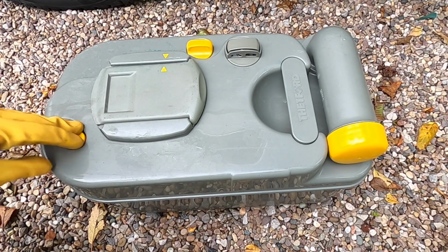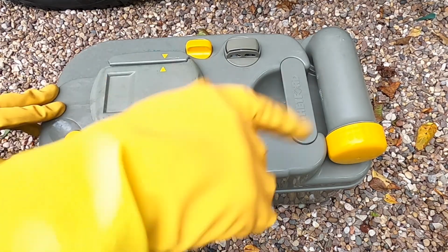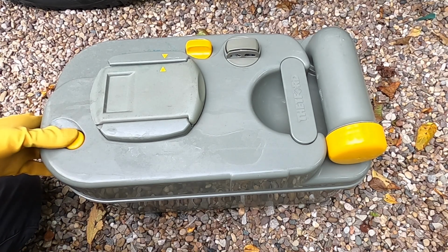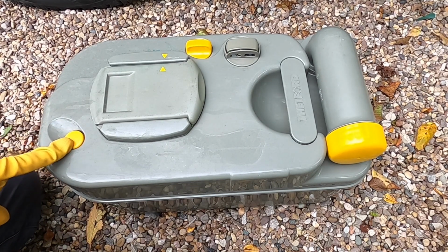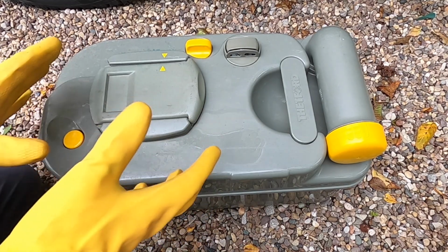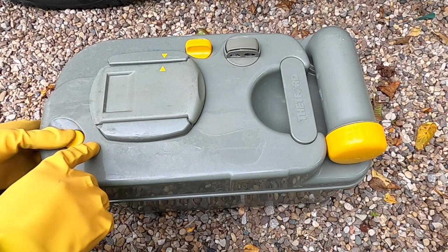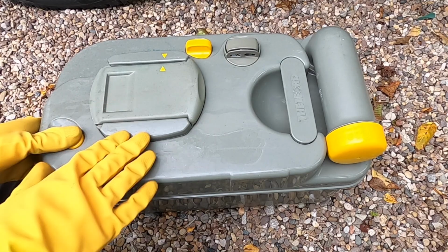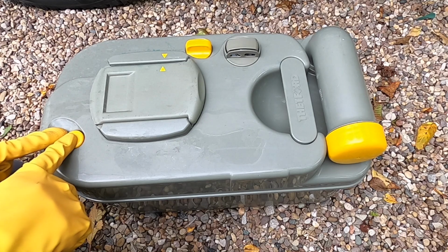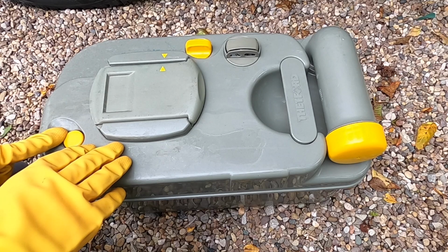So this is probably starting to look a little bit complicated for someone who hasn't seen one of these before, but I will show you what all these bits do. First of all, there's this button here. Now that's probably the 3rd, 4th, 5th and 6th time I've ever pressed this button. What this is supposed to do is let out any air that's built up inside the cassette through all the toiletry stuff. However, I've never used that. I don't ever press that button, so I don't think you guys need to either.